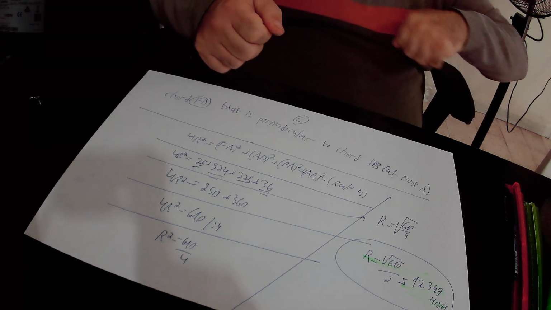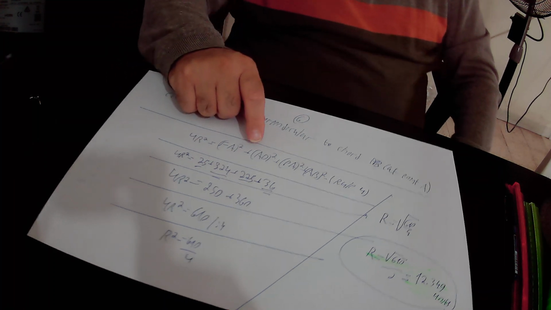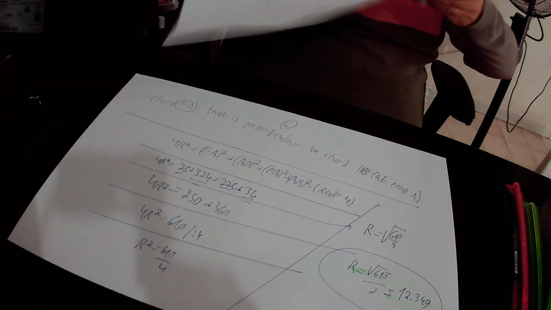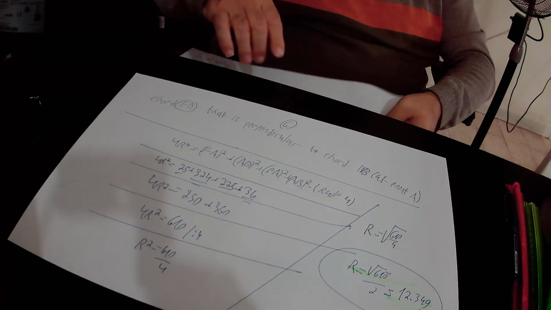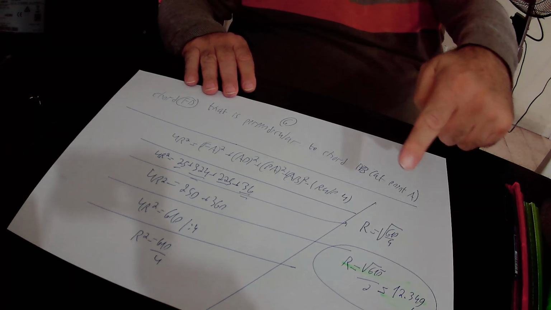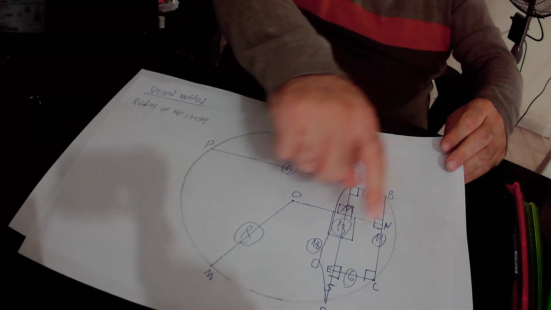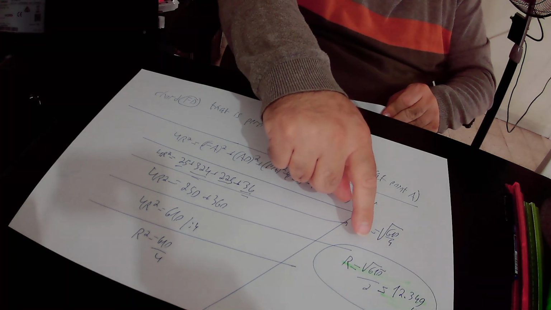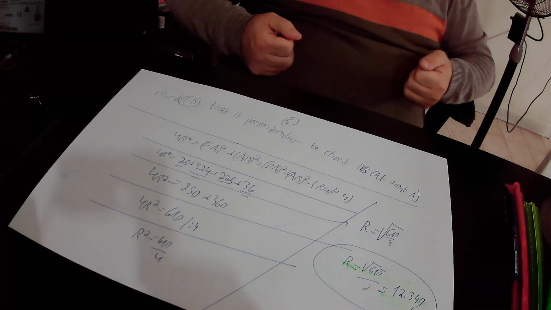We divided this equation by 4, and found that R squared equals 610 over 4. Here we took the root of this equation and found that R, the radius of this circle that we are looking for, equals the square root of 610 over 4. That is to say, R equals the square root of 610 over the square root of 4, which is 2. So in conclusion, the radius of this circle, capital R, equals the square root of 610 over 2 units, or in terms of numbers, it is equal to 12.349 units. Okay, thank you very much.